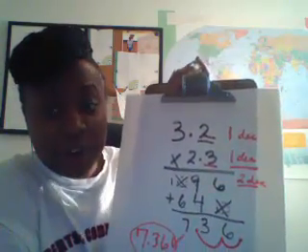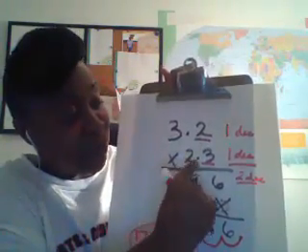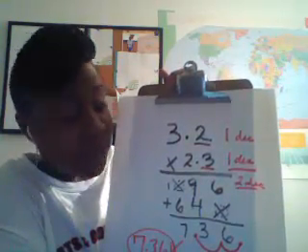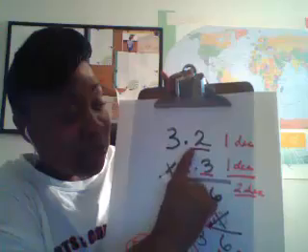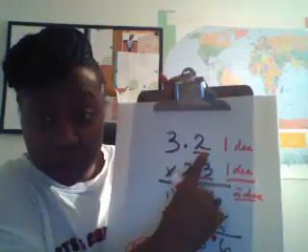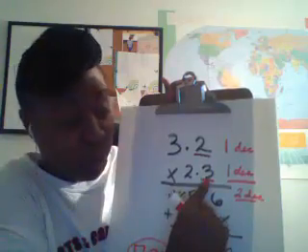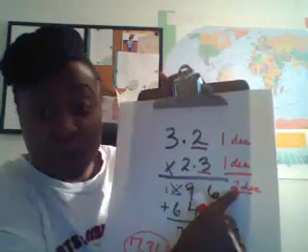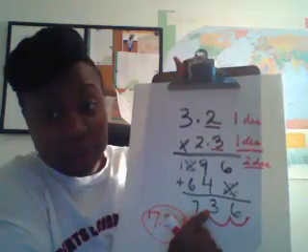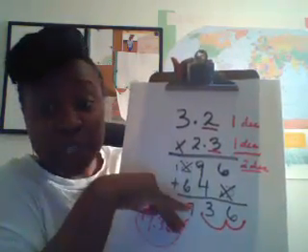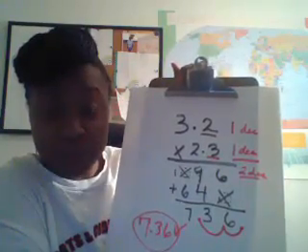Okay, so it's very, very simple multiplying a decimal by a decimal. I had 3.2 times 2.3. I do not have to line up my decimal. I counted the amount of place values behind my decimal. One place value behind 3.2. One place value behind my decimal in 2.3. So I have a total of 2 place values that I have to move over in my product. Okay, so I multiply normally. I just have to make sure that I count my place values behind my decimal.